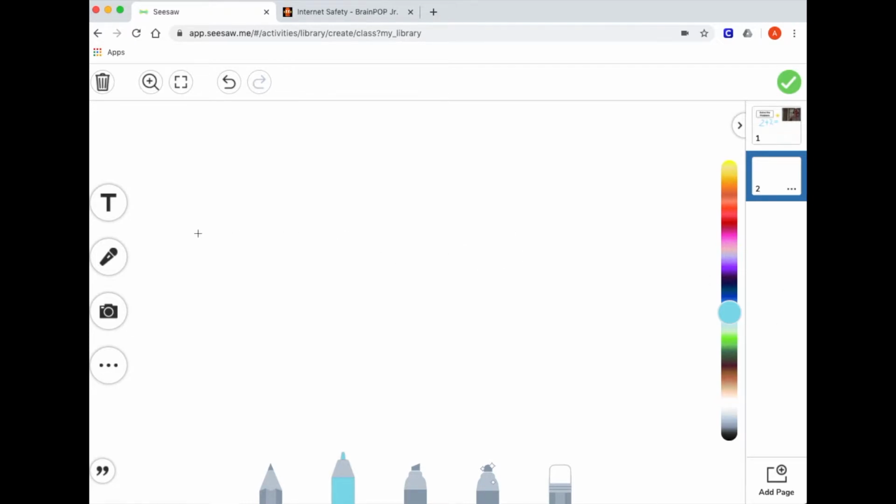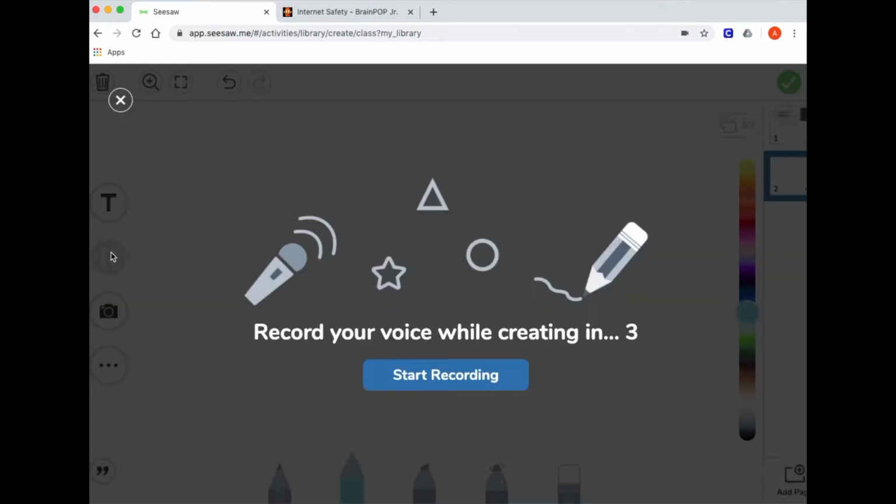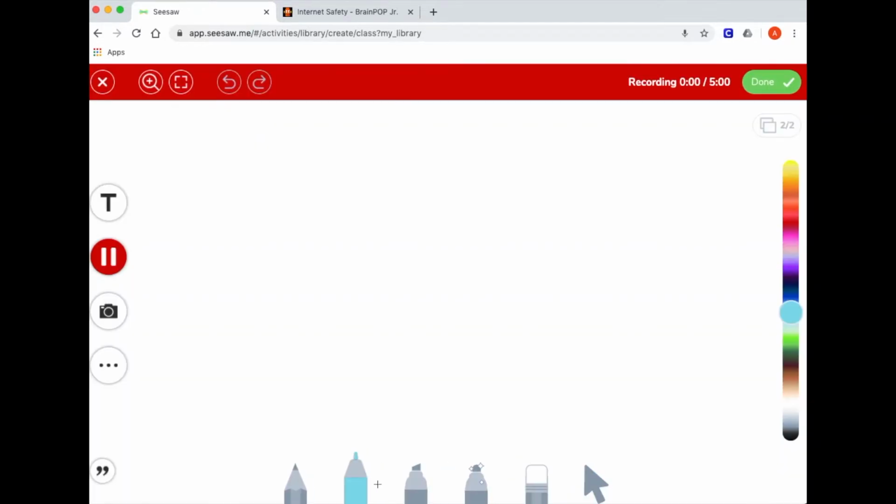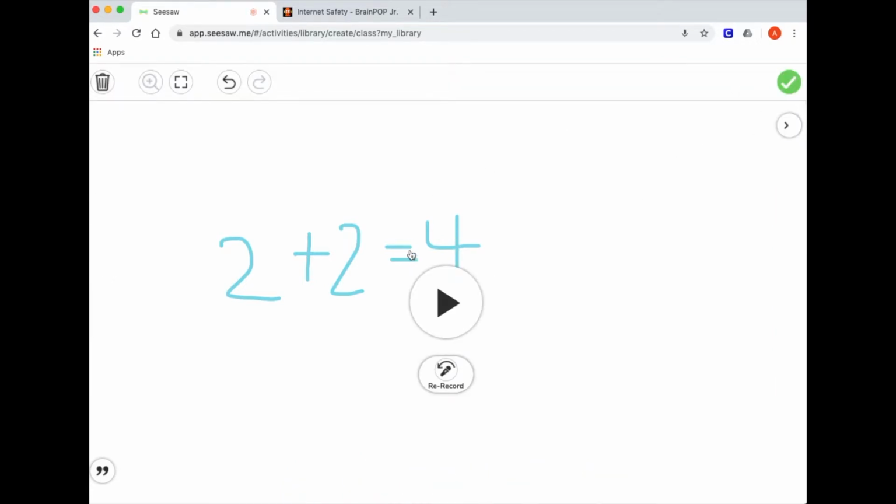One of the last tools we can use over here is this voice recording tool. What this does is it lets you record your voice while you are drawing, so students can explain their thinking while they solve a math problem. So for example, we're going to start our recording, and I can use the pencil tool to write out 2 plus 2 equals, and I can talk through how I would solve this problem and find the solution and click done when I'm finished.